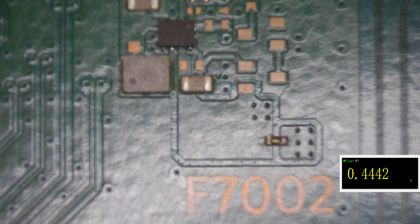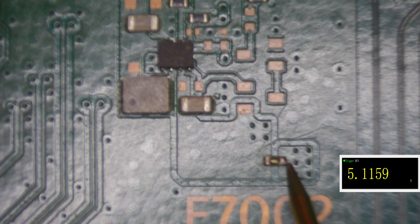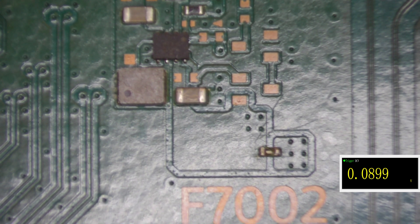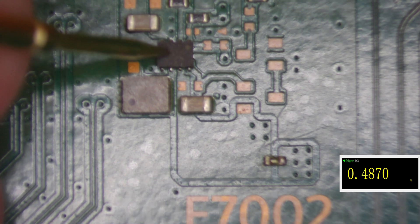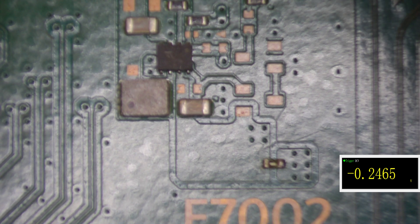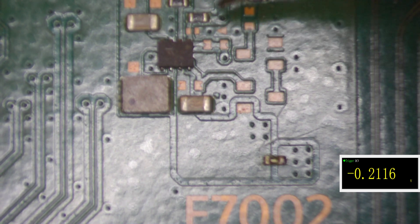F7002 is now replaced. Adding power, we can see we have five volts on both sides of the fuse — which is great. However, we're not getting any output from the actual circuit. This should be 1.8 volts on this EDM020 board but it's not outputting any voltage along here. When that happens it usually means this little power regulator IC needs replacing. We've got the five volts going in but nothing coming out.